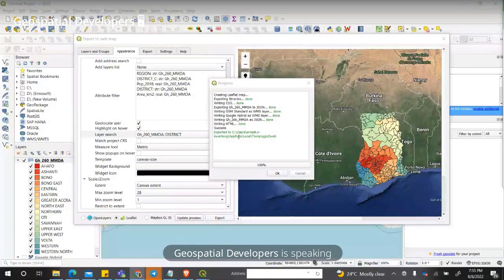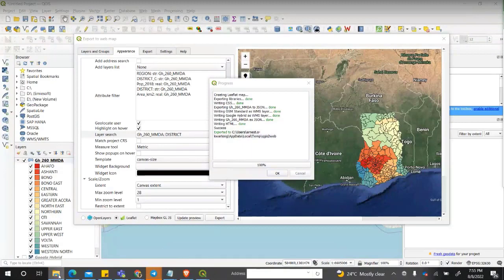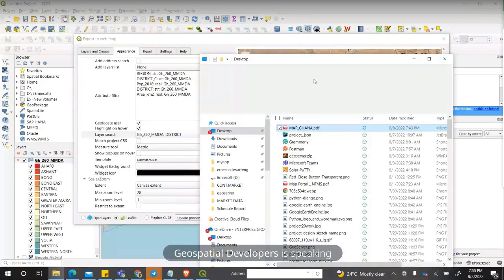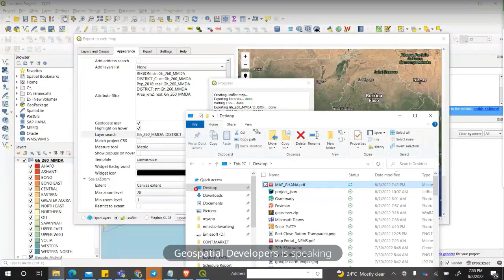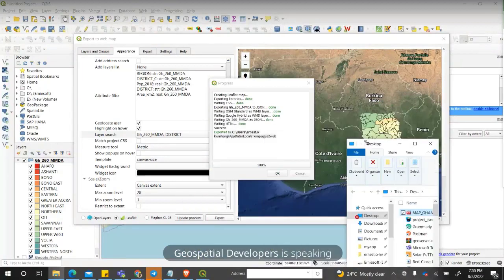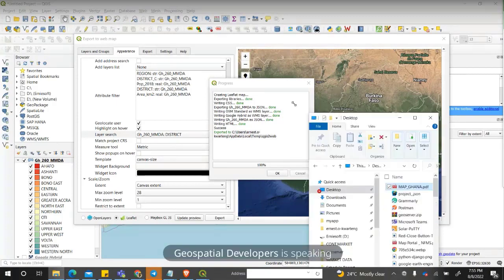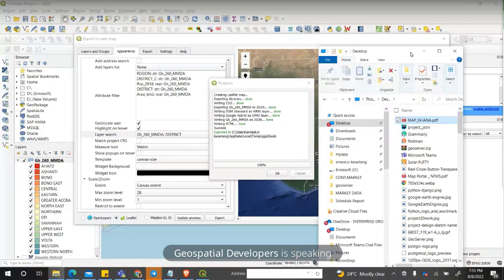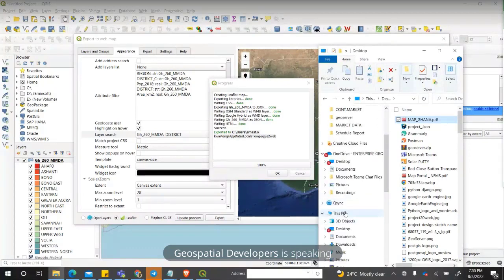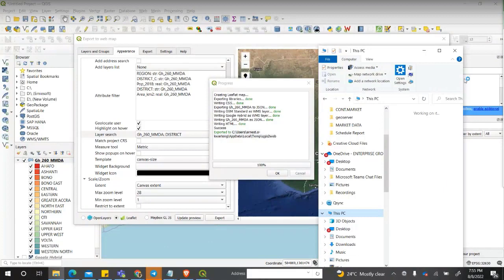So you have to go into this exported folder. I won't close this pop-up for now. Let's go into that folder. It says I should go to drive C. That's my drive C. My machine is becoming slow.